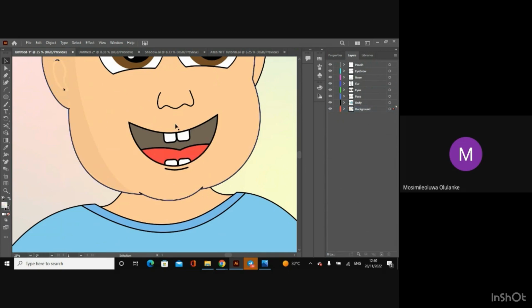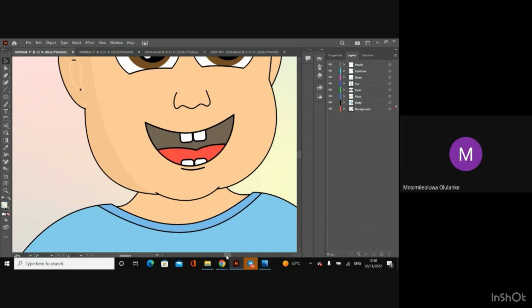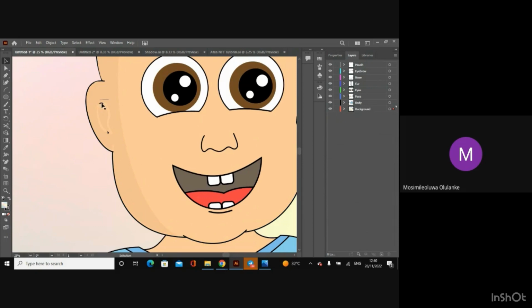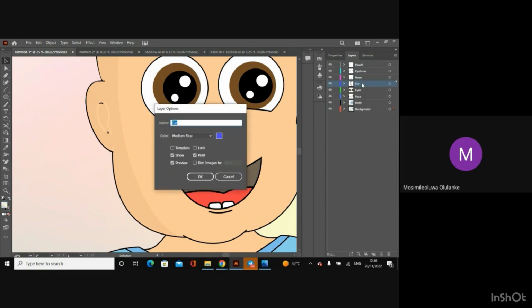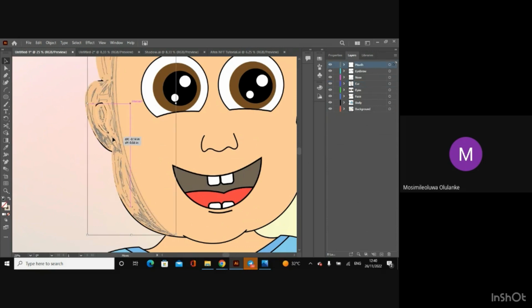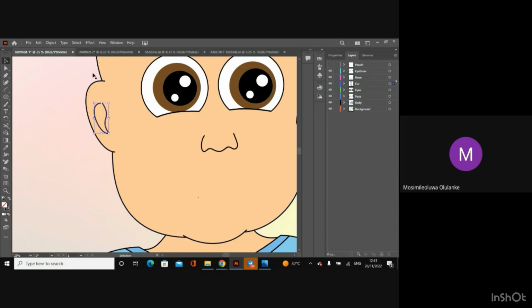I'll bring it to the front so I can show. So you see that it has affected my ear. The best thing I can do is to shift the ear to that particular position. And so I'll just shift the shadow. This is one reason why I don't like working with layers, because normally the best thing I'd have done is to bring to front. That is what I'd have done on a normal day.